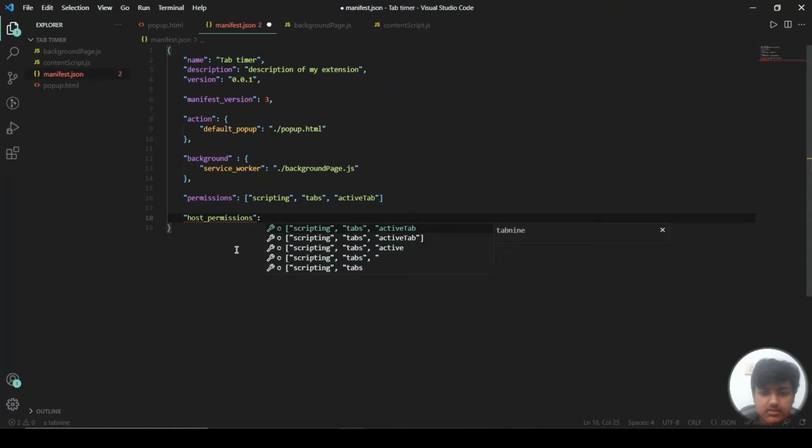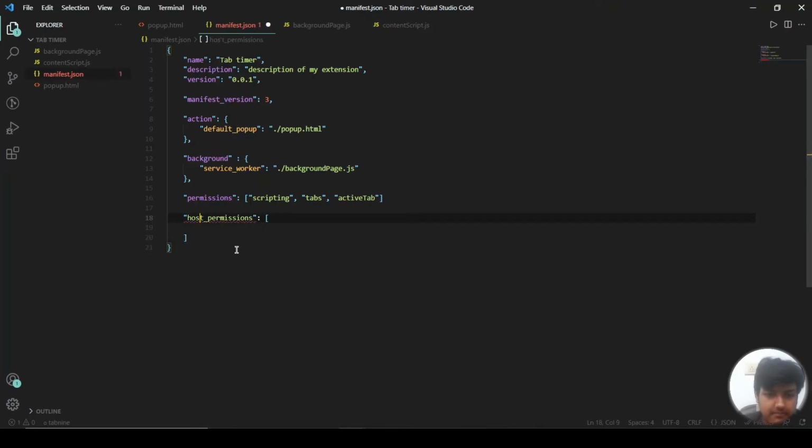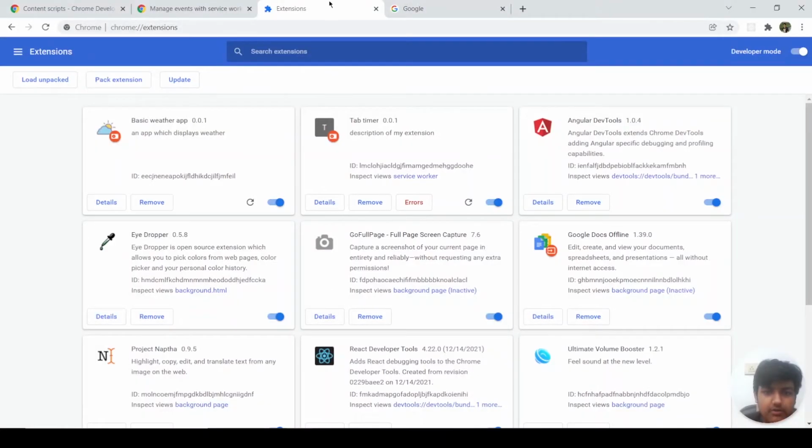Inside this, I will add some host permissions like https://google.com. Now if I reload my extension and go to google.com, see, I get that the content script is injected into this page.